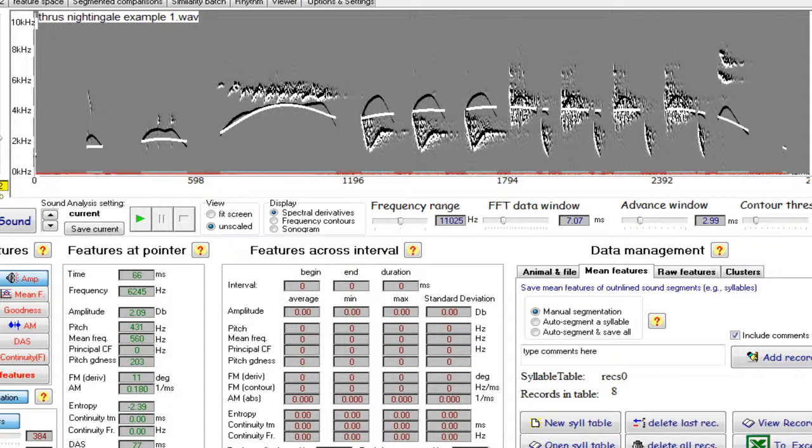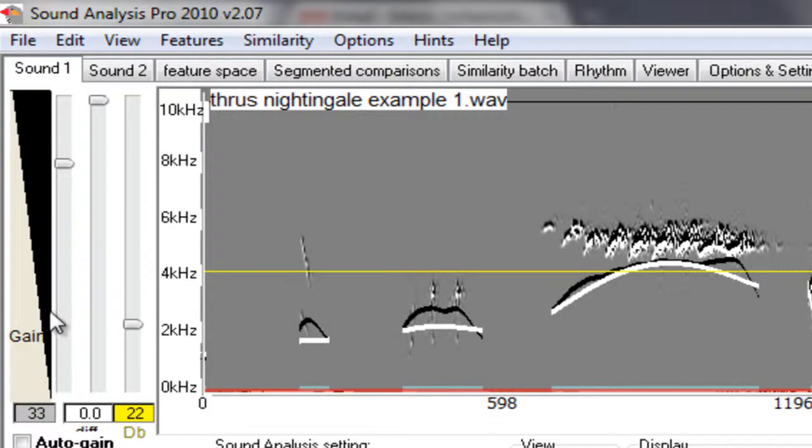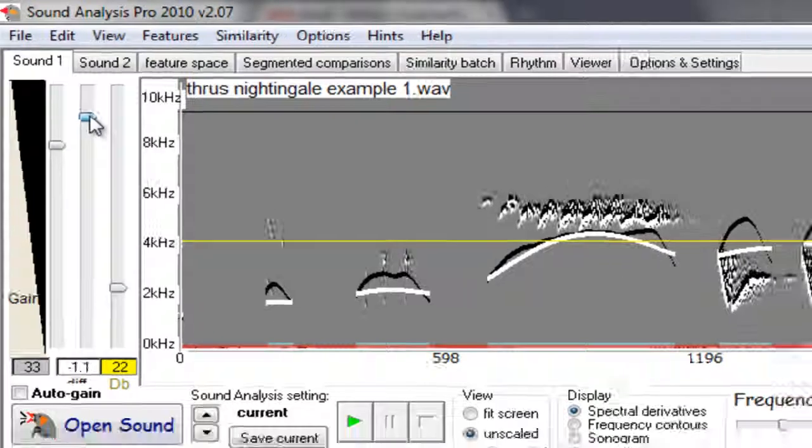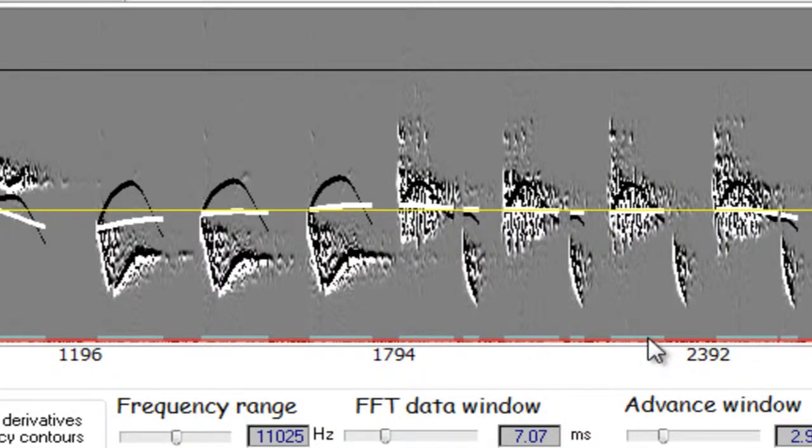Now, one other threshold that you have is right here, the central one. If it's all the way up and it's set on 0, that means that we are only going to segment when the black, namely the fine, is above the coarse, which is the white. We can give it a little bit more tolerance, which you can see makes some sense. As I'm going down and giving it more tolerance, I can do better at detecting these guys right here. And of course, we can play with those parameters.